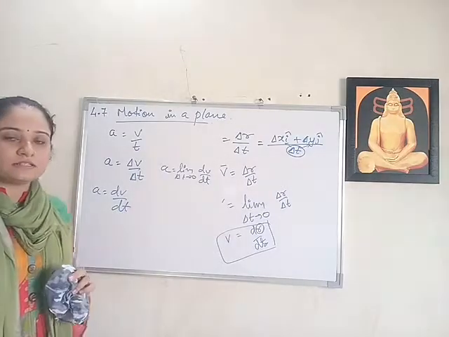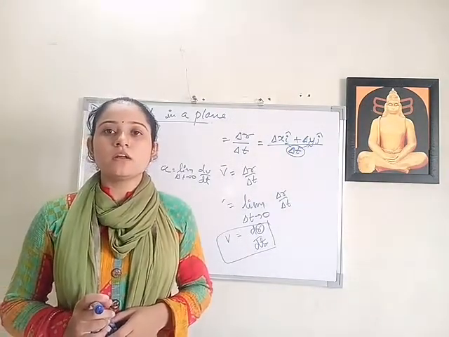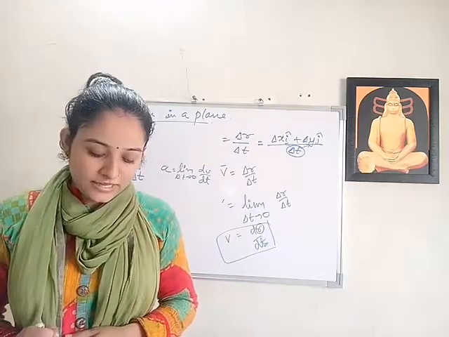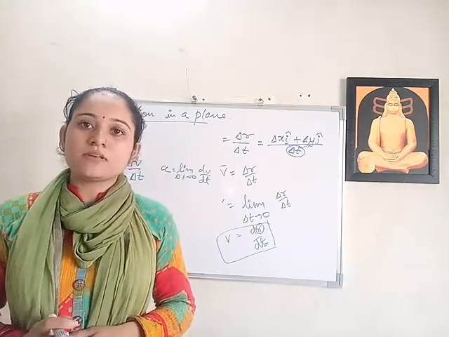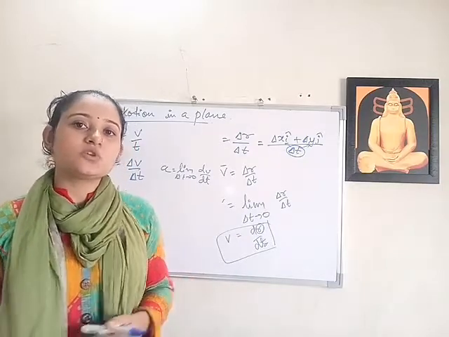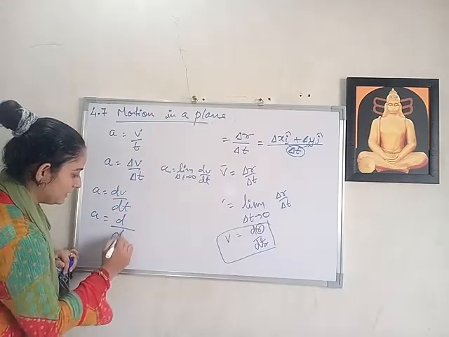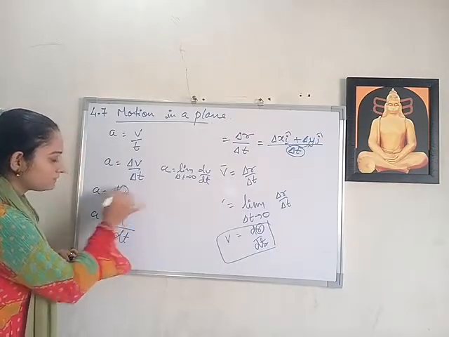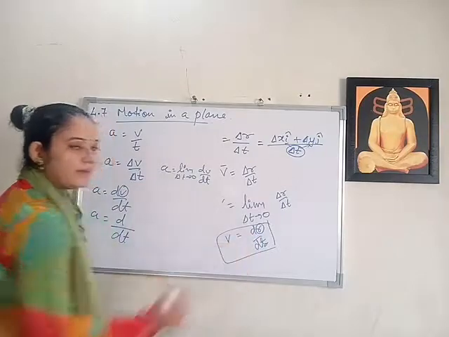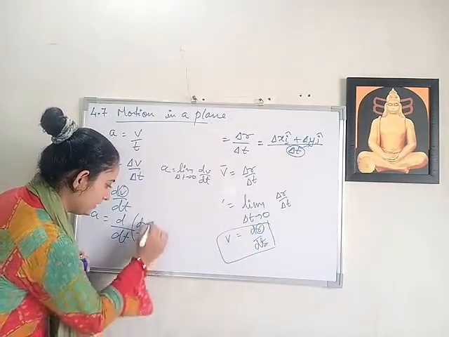Now understand this. There is derivative, that is first order or second order. So dr by dt is the first order. If there is a square, then it will be d square. Here consider d by dt. Now what is v? v was dr by dt. So we will write d by dt of dr by dt.